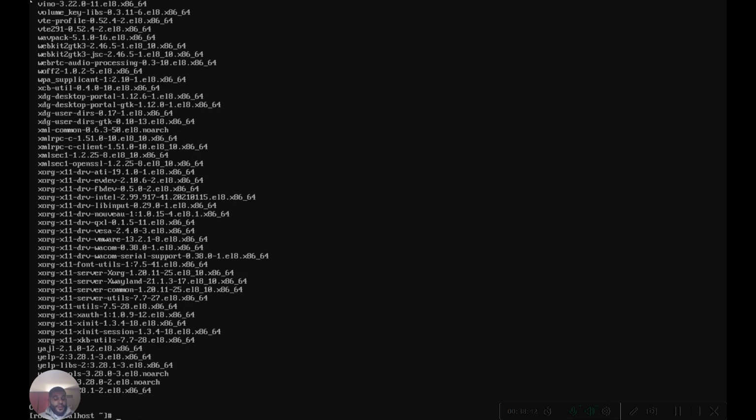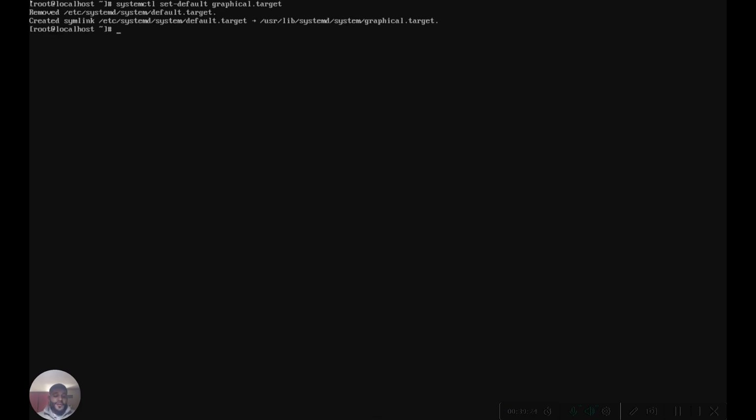All right, guys, so with that, all the packages for installing our GUI are installed on the machine. So let's go ahead and clear the screen here so that we can go back up to the top. From here, we run another command to make sure that the GUI comes up automatically, especially when we reboot the machine. So we're going to use the systemctl command, and we're going to say set-default graphical.target. Now from here, if I were to do a reboot, the system should automatically come up with the GUI. So I'll go ahead and reboot the machine and the GUI should come up.